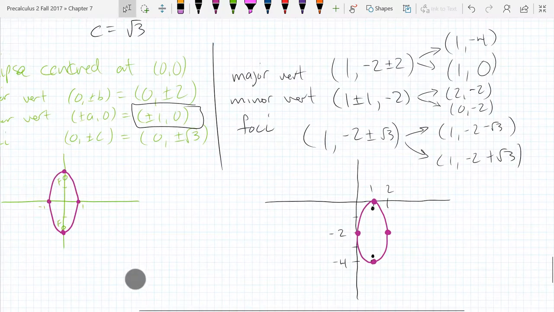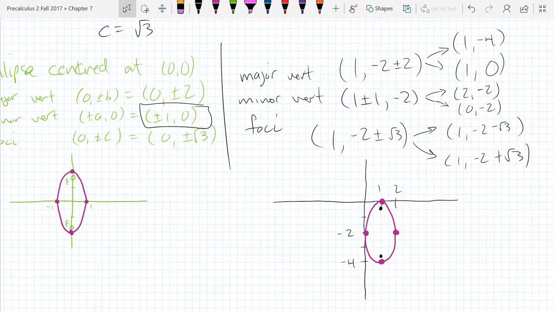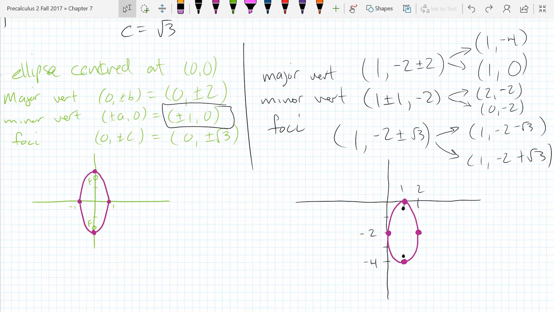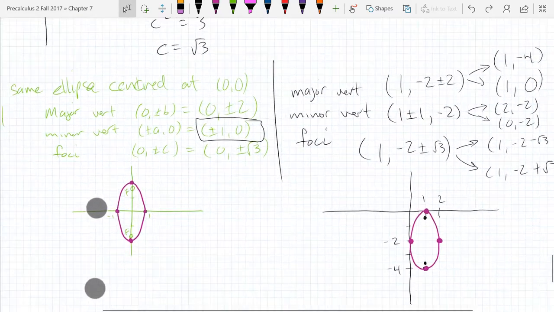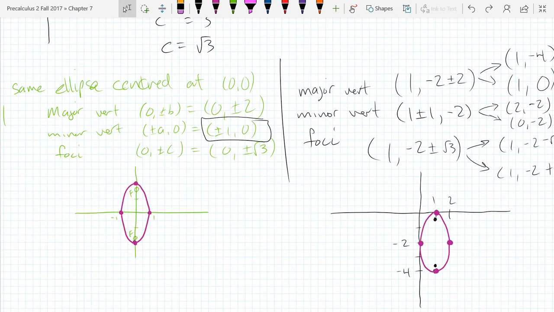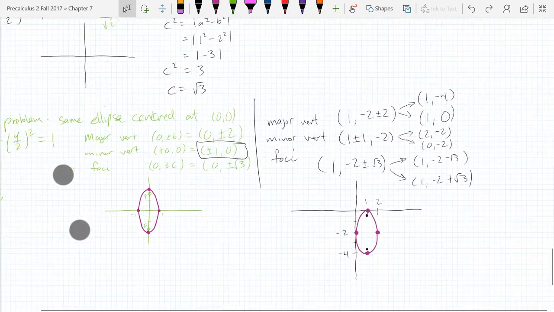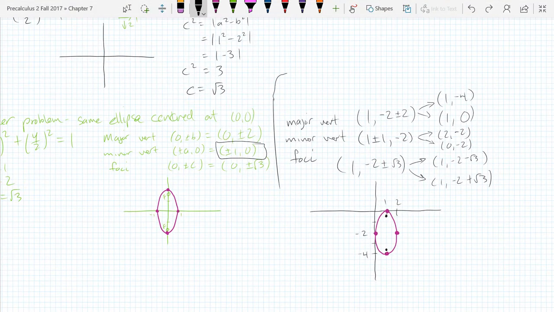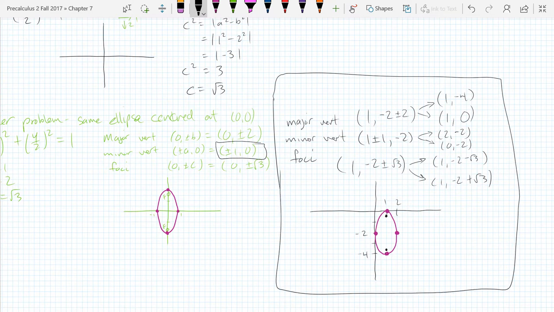If you have all the points labeled somewhere else, you don't have to relabel them on the graph. So I can see all the points up above. I don't have to try to squeeze in all their coordinates all over the place on the graph. So there's our analyzed ellipse, and then our graph down below. So any questions?